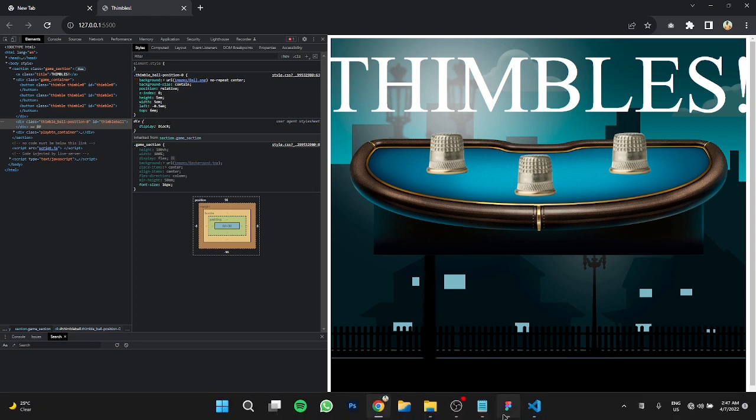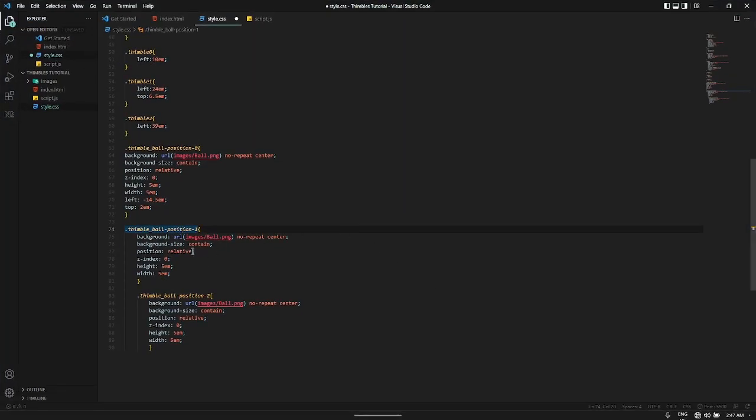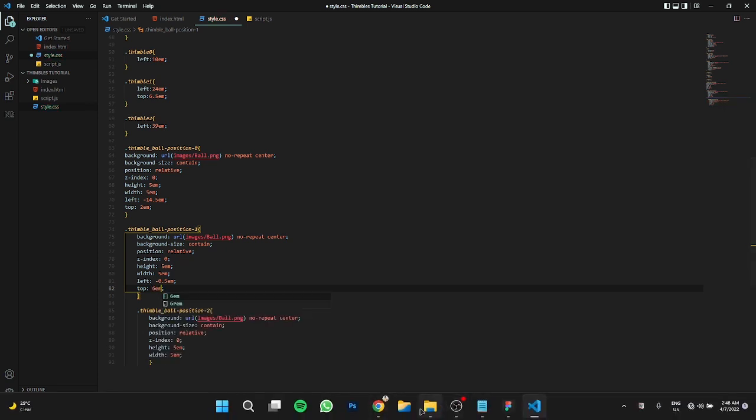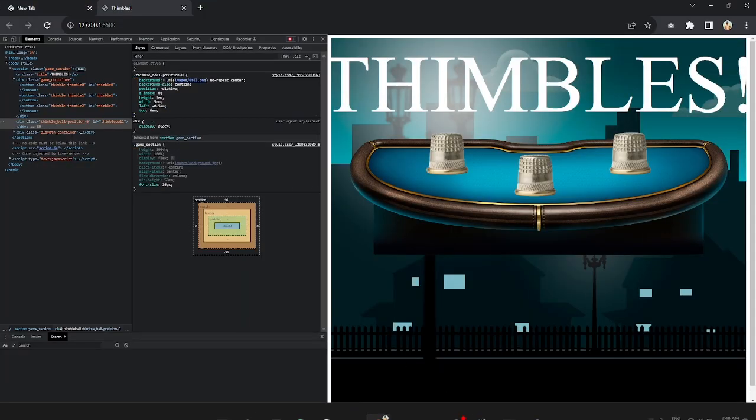Okay, so 0.5. So left is 0 minus 0.5 em, and the top is 6, I believe. Yes, 6 em.